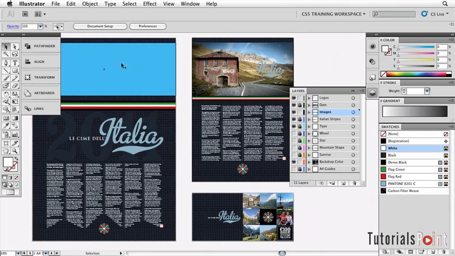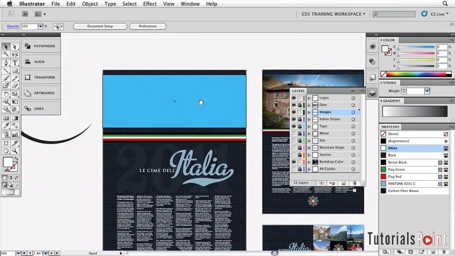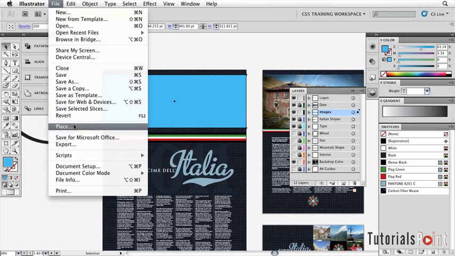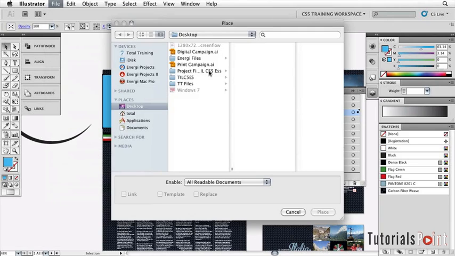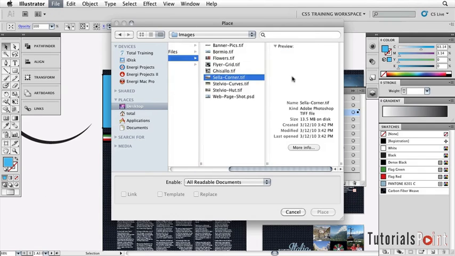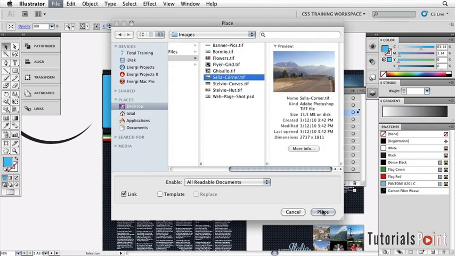And as you've probably imagined, we're going to come up here on the A3 page and bring in a new image there. Once again, we're going to make sure it comes in on our images layer, so we can either select it here or just go ahead and select the blue shape to be safe. And again, let's go up to the File menu, come down and choose Place. So from our Project Files folder, go into Images, and let's go ahead and choose this one. It's called Cellar Corner.